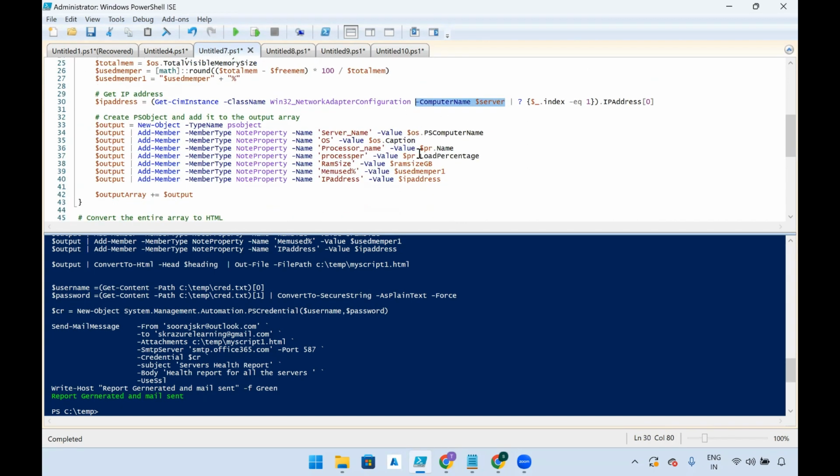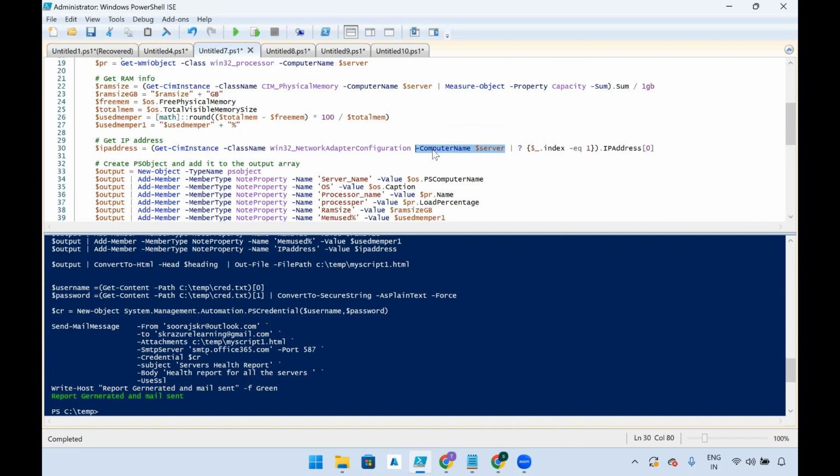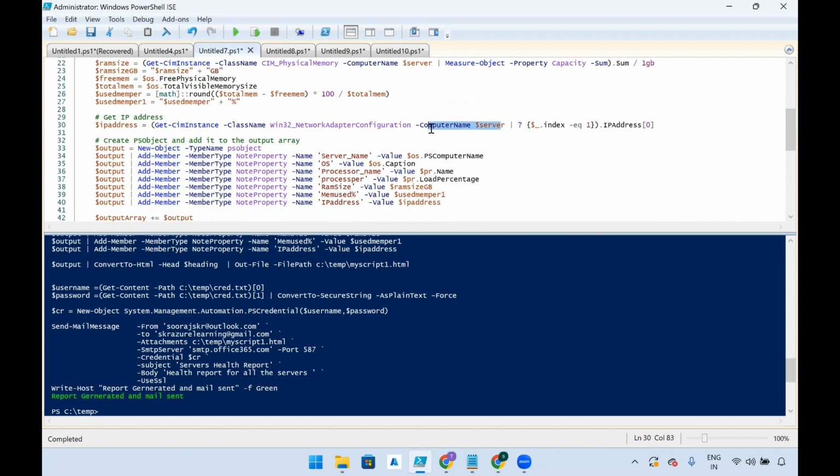So it will run for all the servers. If you are not giving this, what will happen? It won't run for the servers which we gave in the foreach loop. It will run only for one server. So we need to apply here the parameter computer name, then the variable name server.